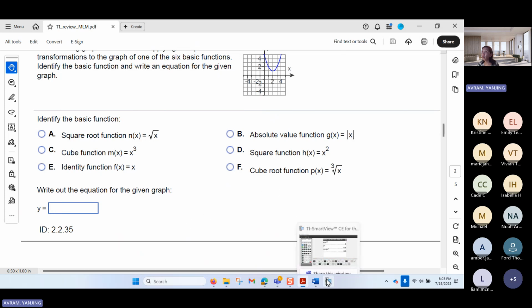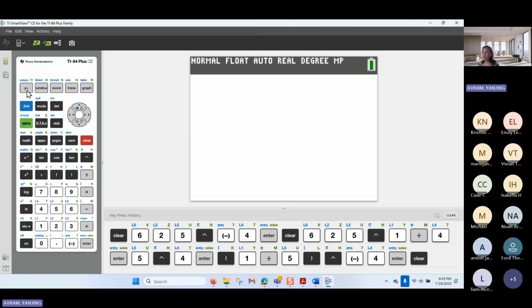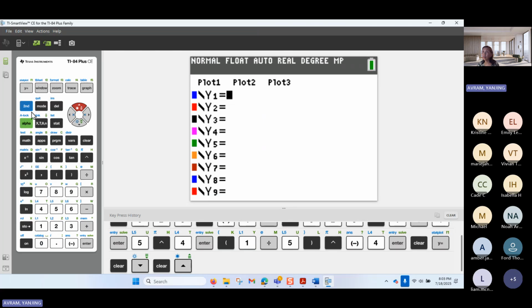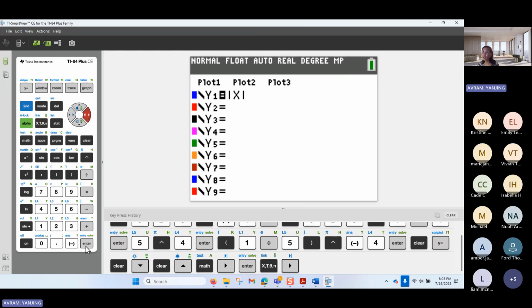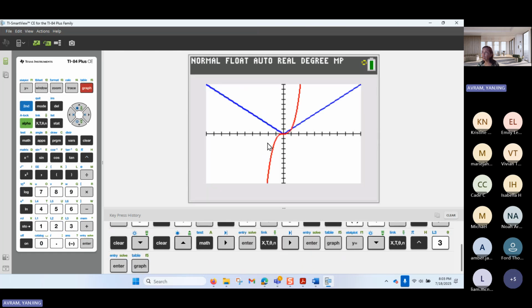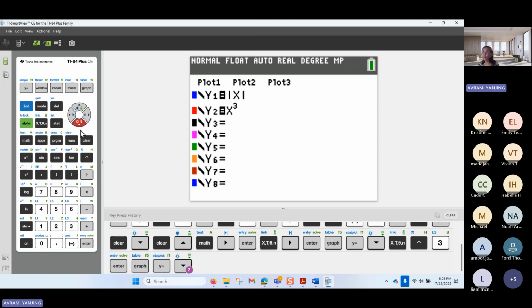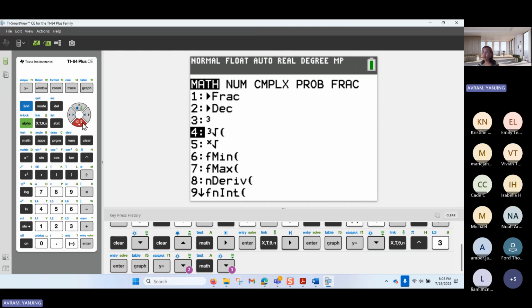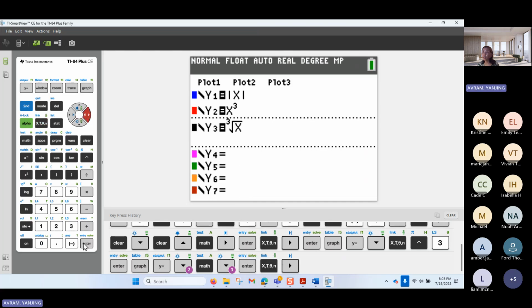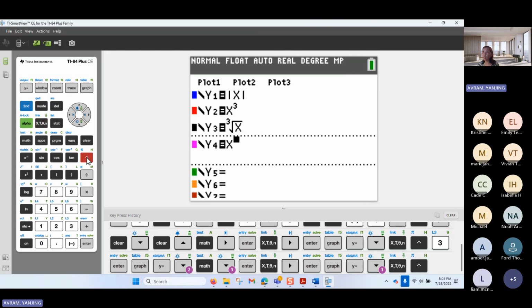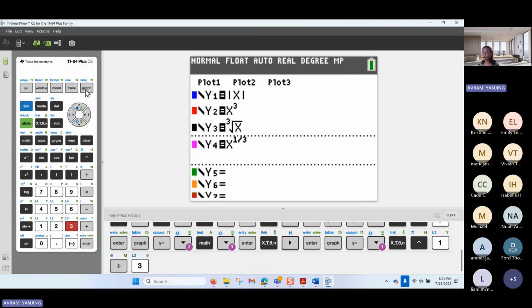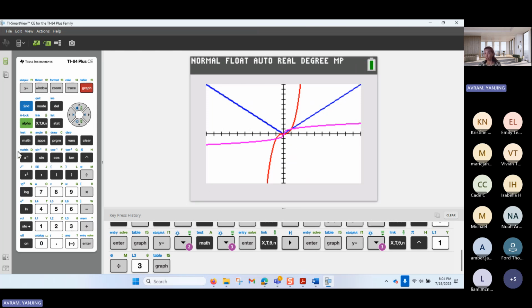All right, and some people are asking how do I graph the absolute value, right? You can go to the math menu, then go to the number section. The first one is the absolute value of x. That's how you can find the absolute value of x here. Or you can graph y equals x cubed, so this is x to the third power, and that's how x cubed looks. Or you can graph a cube root. If you go to math here, you can find the cube root, and that's the cube root graph. Or if your calculator doesn't have this one, the cube root is x to the 1/3 power, so it will graph the same as the cube root.